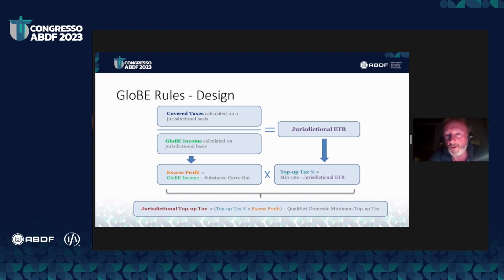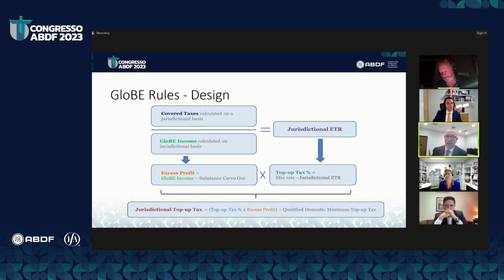With the final qualification, you can see on the bottom line here that there is a deduction or a credit, effectively a full credit, for the imposition of any qualified domestic minimum top-up tax. So it brings me back to the point that I was making earlier in my presentation, Dali, that really it's the QDMTT in the rule set that applies first in this situation, because it is available as a direct credit against any top-up tax liability that would otherwise arise under the GloBE rules. I hand it back to you, or the next speaker, Dali, to see if there are any further comments on that. Happy to take questions.